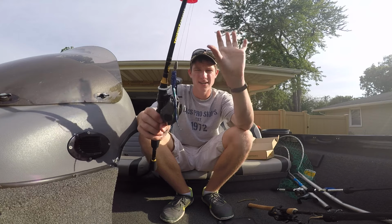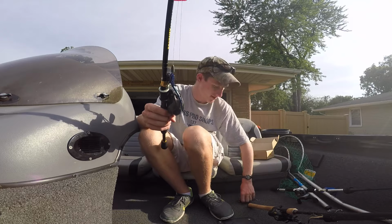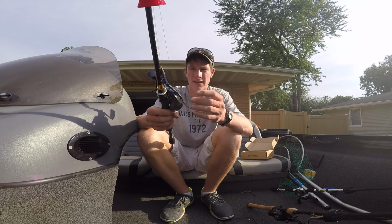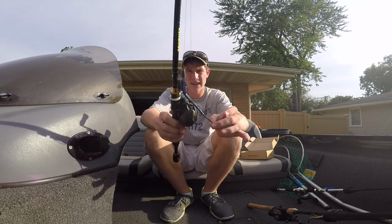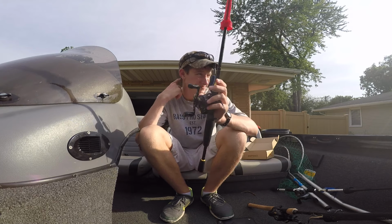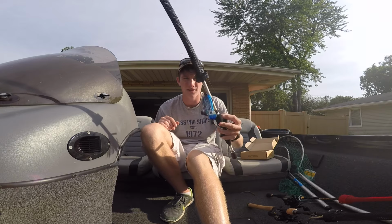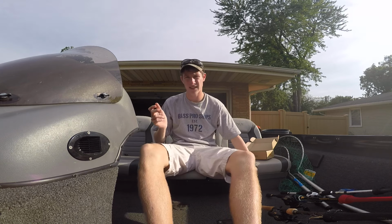It had a nice shaky head action, but I broke off my shaky head and didn't want to retie, so I just took this off the Texas rig and put it on. And it still worked pretty well on a Texas rig, had a nice action tail, but I don't know, I just couldn't. I think mainly the color for the lake that I was fishing wasn't great, and I had a lot of missed opportunities. So the only bait I did not get a bite on was the jig. But other than that, once again, I liked everything I got in the box.